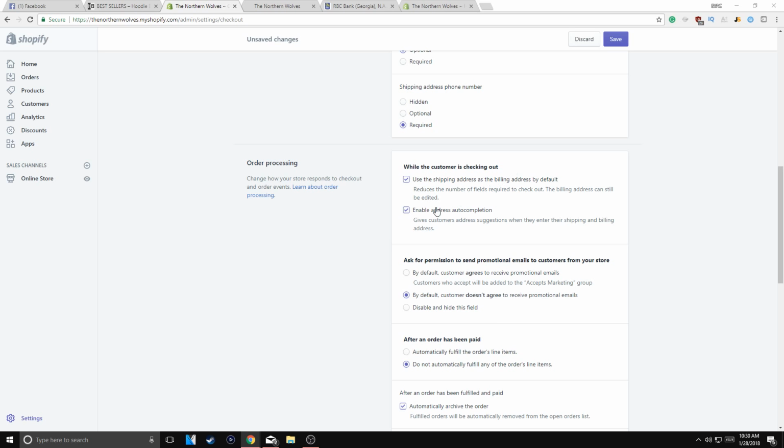Use the shipping address as billing address. Okay. Enable address auto completion. By default they do agree. Okay, we're gonna go ahead, generate sample refund policy, generate sample privacy policy, and generate sample terms of service. Alright, we're gonna save it.